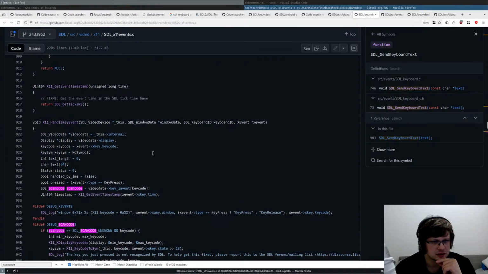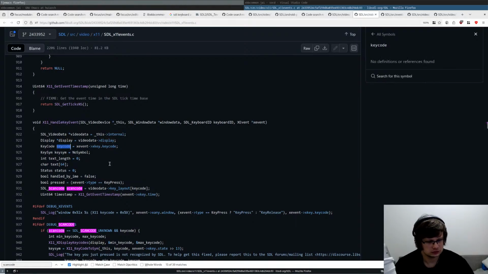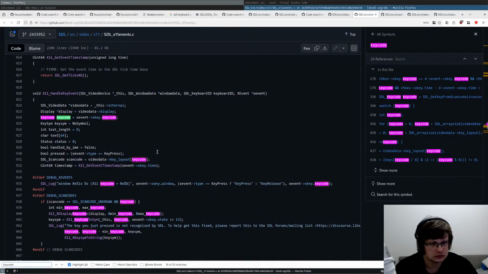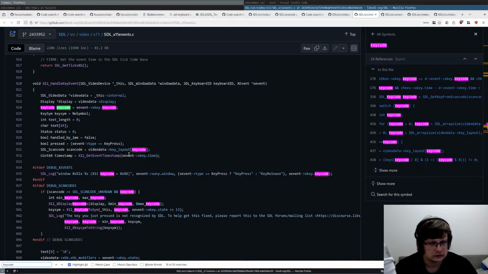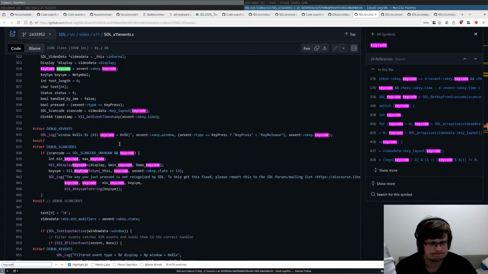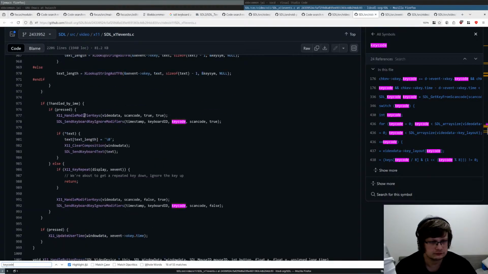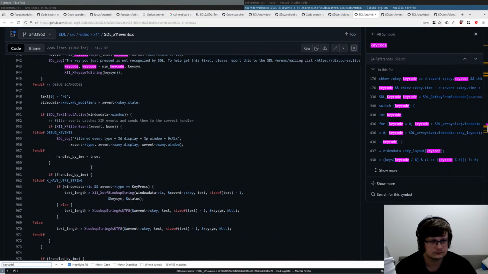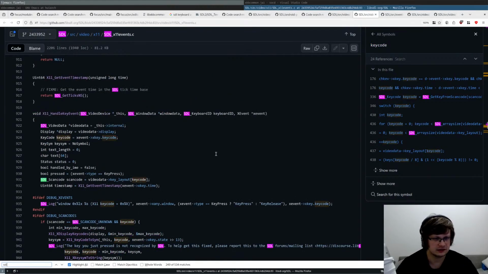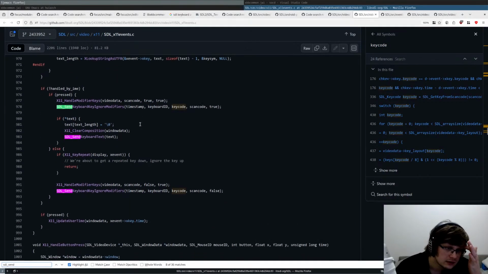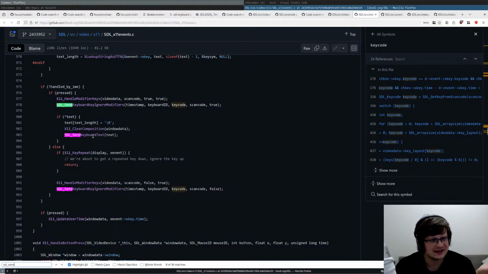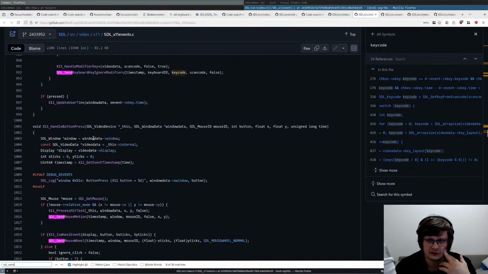So what am I missing? SDL send. This only sends text. This doesn't really send the key itself.